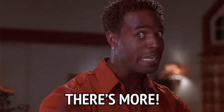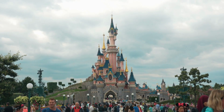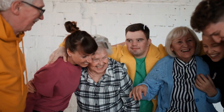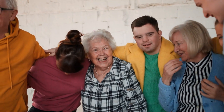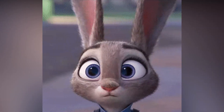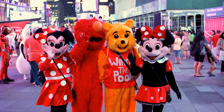But wait, there's more. Rumor has it that Judy may even make an appearance at Disney's parks in the future, so keep your eyes peeled for this little robot wonder. Judy is already a beloved character in the Disney community, and her presence in the parks would surely be a delight for fans of all ages. It remains to be seen what kind of role she might play, but one thing is for sure — her charming personality would make for a memorable addition to any Disney experience.